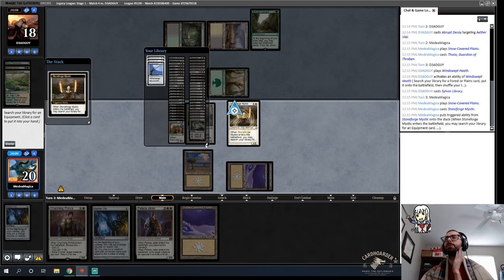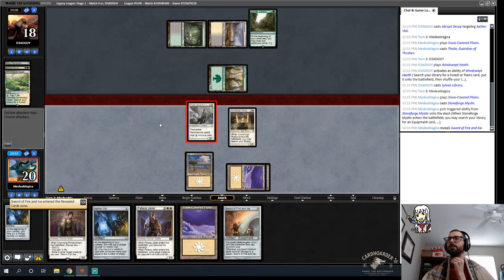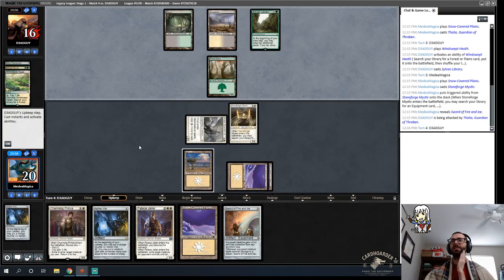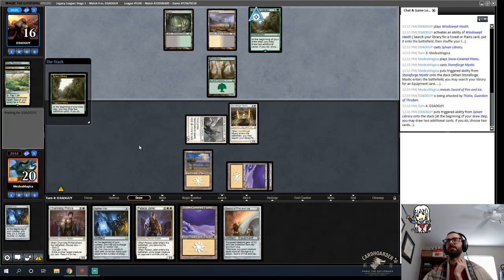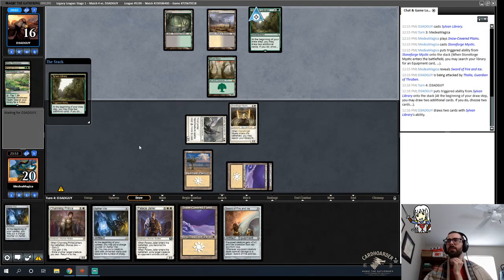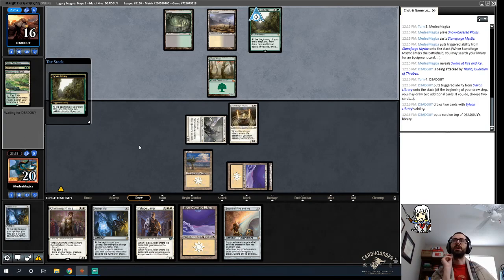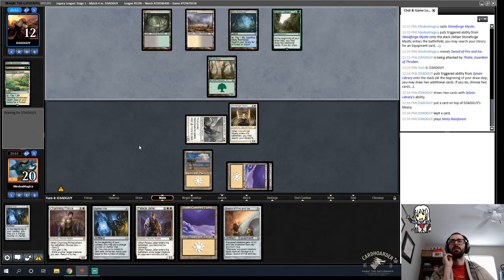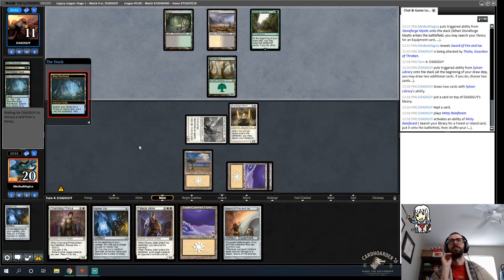I legit don't know which piece of equipment to get. Jitte and Sword of Fire and Ice are both kind of appealing to kill my opponent's stuff, though. I'm gonna take the sword. It has card draw attached to it, and just threatens more damage. Hopefully my opponent just spends their entire turn playing one large creature, and I just get to slam Palace Jailer and take this game over.